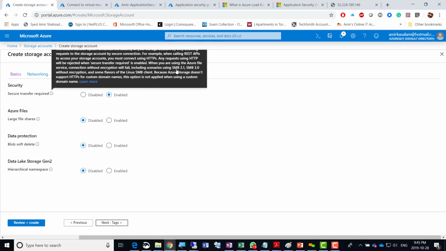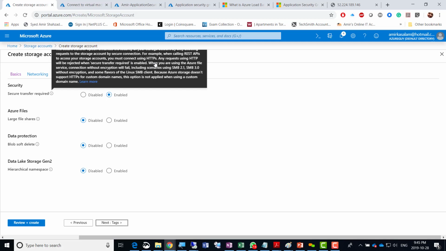SMB, server message block, is used when you have Windows machines connecting to each other and sharing files; they use the SMB protocol, or CIFS. Linux can also use Samba to connect Linux to Windows.